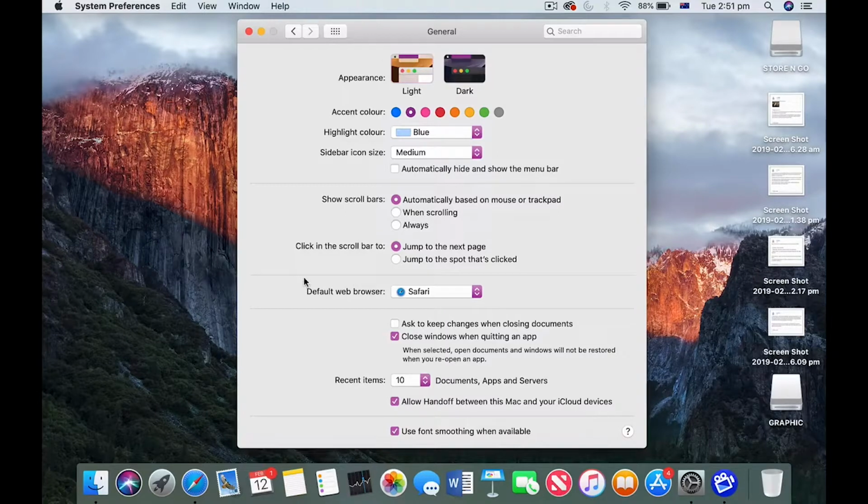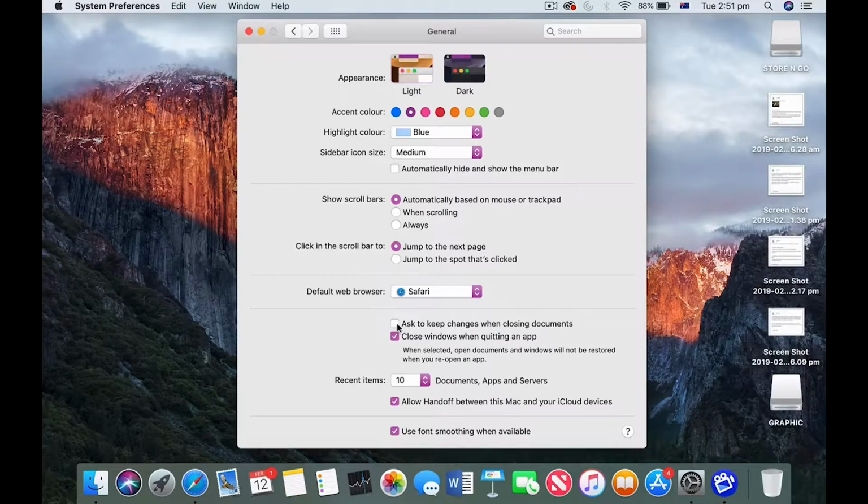You can obviously change your default web browser. In Windows, Microsoft Edge or Internet Explorer will be your default web browser. Here on a Mac, Safari is your default because Apple makes Safari, so that's their default browser. But again, you can choose whichever you like. I just prefer to use Safari. It's easier to use, and it's just there already for me, so I don't really have to muck around. But I do have Google Chrome. It's pretty useful as well. It's good to have both. So again, this is personal preference as well.